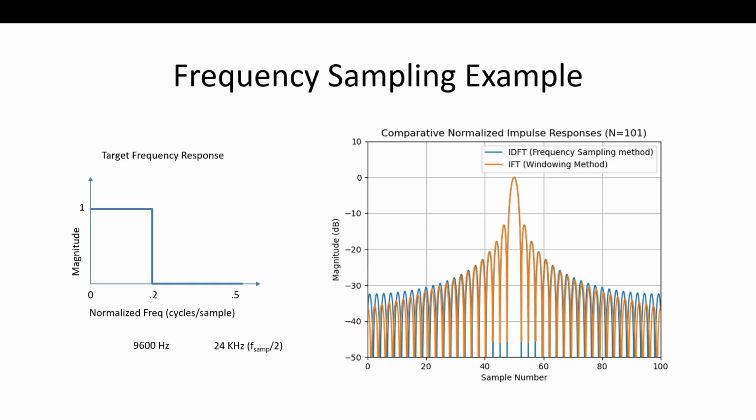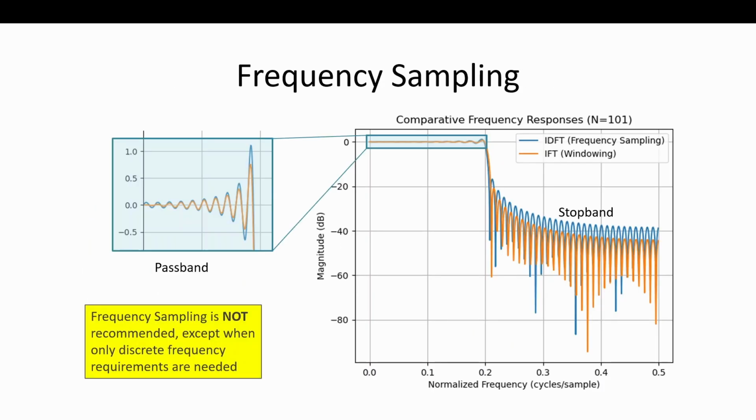So with either one of these approaches, we can then go and window it so we don't have as much truncation in both cases. We can do that. But you still have this error that you introduced and you're still worse overall when you compare the two. So this was a nice comparison of that directly. Zooming in on the pass band, we see the bigger error. Zooming in on the stop band, and we see the bigger error. So that's the takeaway of frequency sampling.